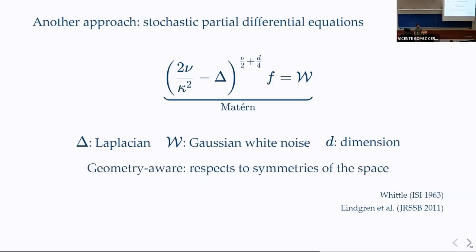Good. What I can also say about this way of generalizing Matern kernels is that this is easy to prove, but I will not do this. This gives you something that also respects the symmetries of the space. And something which is very easy to prove, which is obvious, is that this always gives you a positive semi-definite kernel, so a well-defined kernel. And the reason is you are defining a Gaussian process, not the kernel. And if you have a way of defining a Gaussian process, then the kernel will always be a valid kernel.